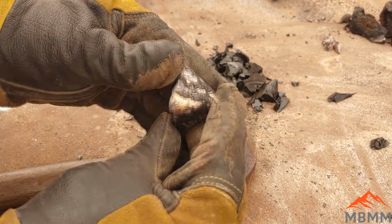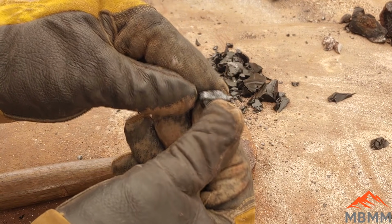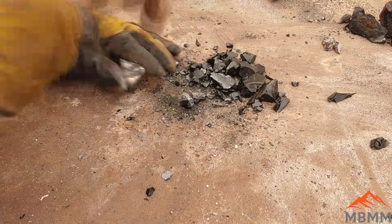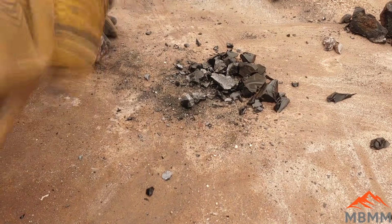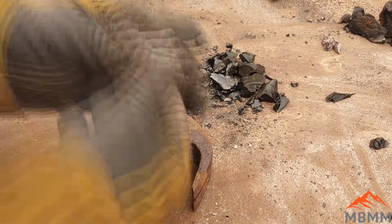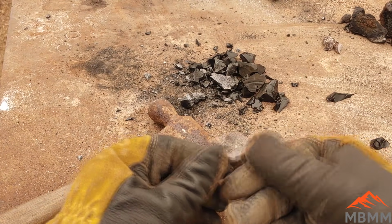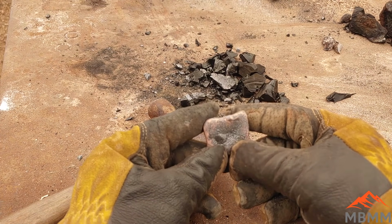Hey, look at that nice copper cone there. And you can see a little bit of mat, maybe a quarter inch there. There's some more. There you go. I don't know if you can see that. Can you see that? Nice copper cone. All metal. It poured just perfect. I think we're onto something here, guys. That's pretty cool.